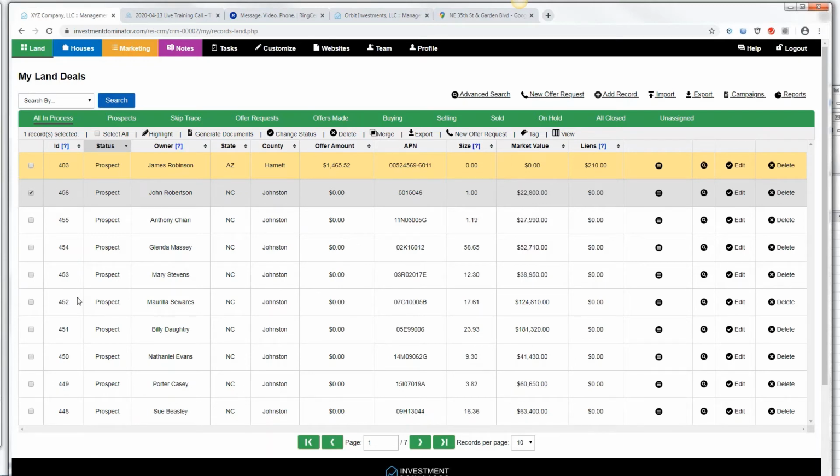I think I understand what you're saying, but that's in here for your safety. You can't avoid pulling those records because, let's say I import 300 records, and if either the owner already exists or that property already exists, with the same APN, that's a fail-safe that Investment Dominator has to prevent you from having duplicate owner records or duplicate property records.